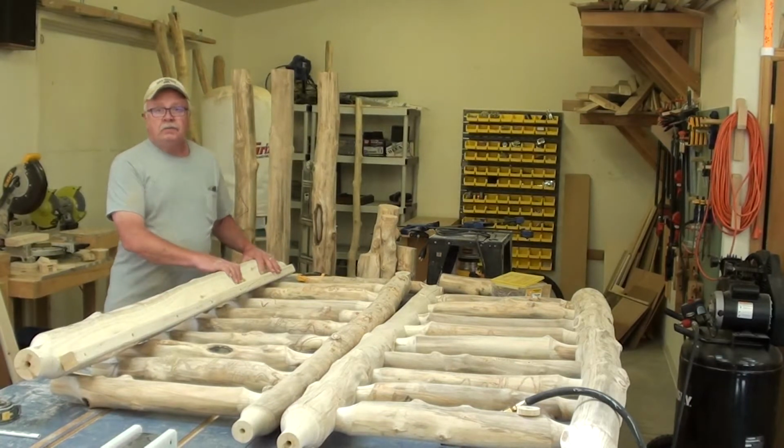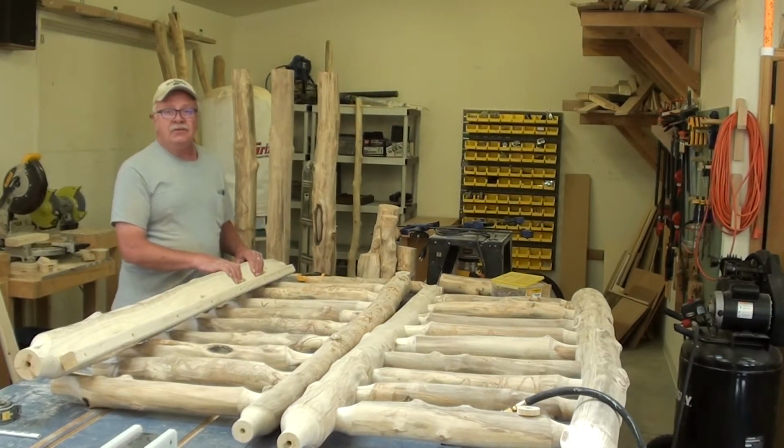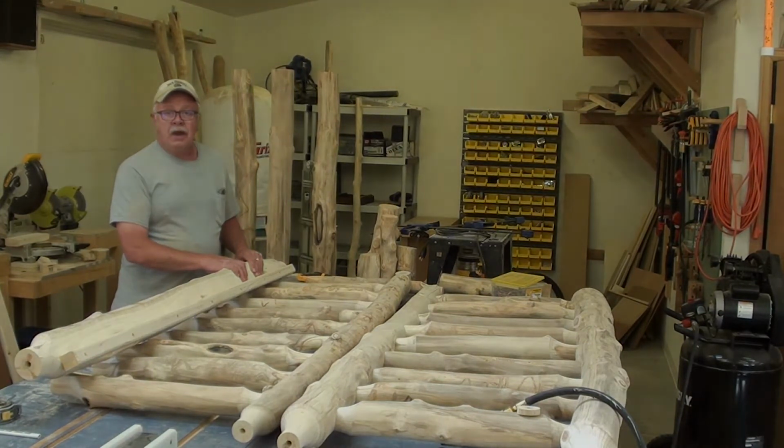And if you look up Izzy Swan, I-Z-Z-Y Swan, he had a wonderful YouTube video on how to make a sawmill where you can cut logs into lumber. And I'm going to show you the tool that is responsible for making that happen. So let me reset up the camera and we'll get started.